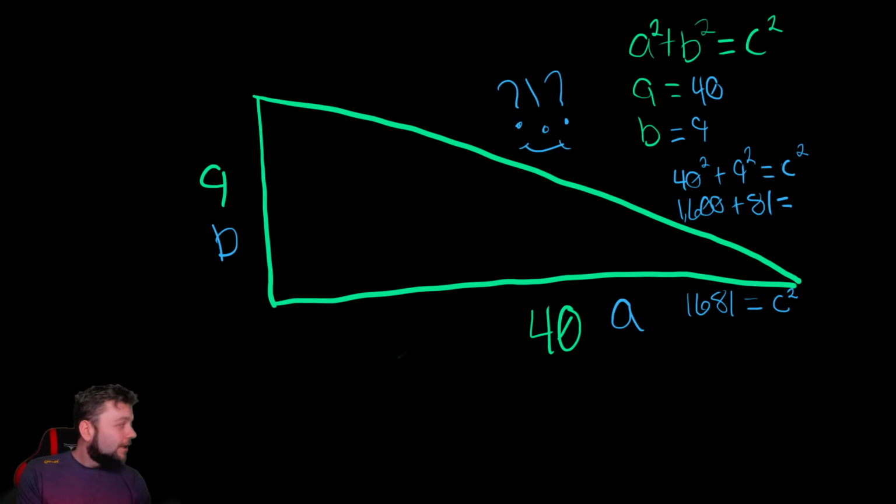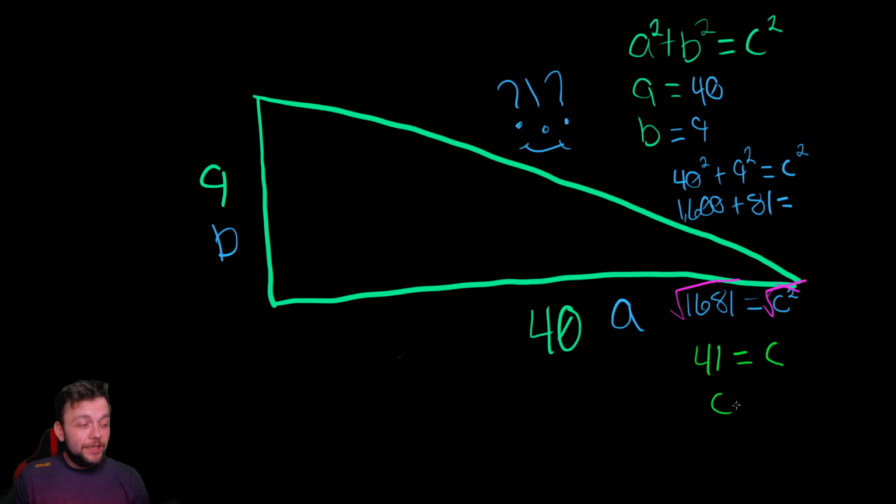Okay. And just like our other problems, we're going to take the square root of one side and the square root of the other, and that will cancel out the exponent. A square root is the inverse operation of your exponent, of something being squared, right? So that's c squared. So a square root is the opposite. It is the inverse operation of it. So what is the square root of 1681? Let's see. It is nice and clean too. Nice. It is a clean number. So that is 41. And that equals our c. So c equals 41. And we are done.